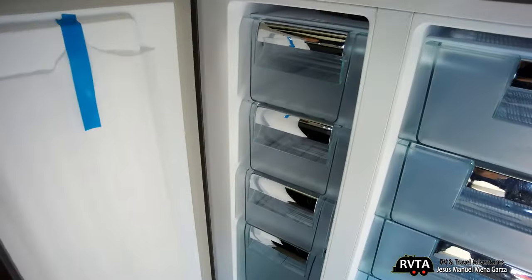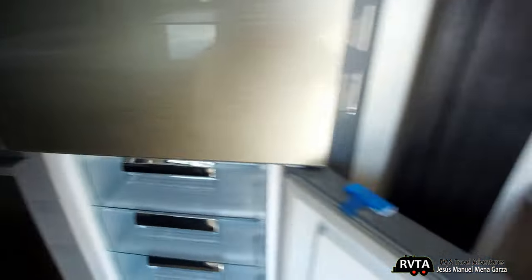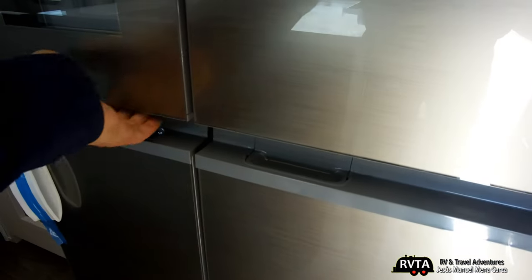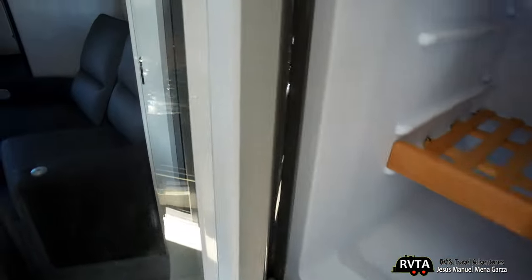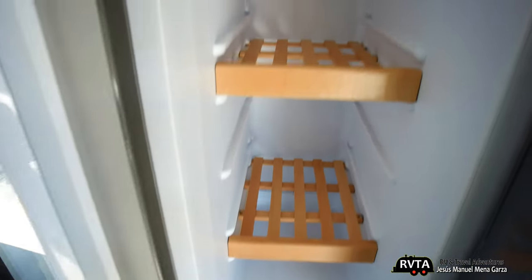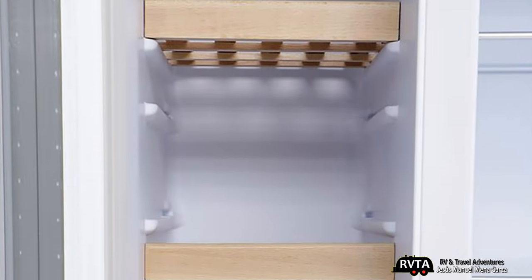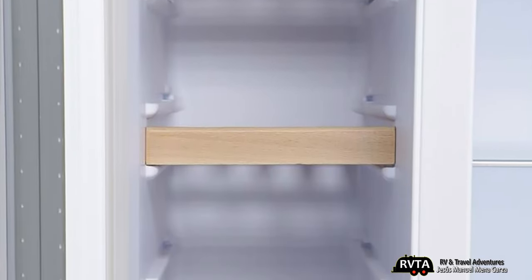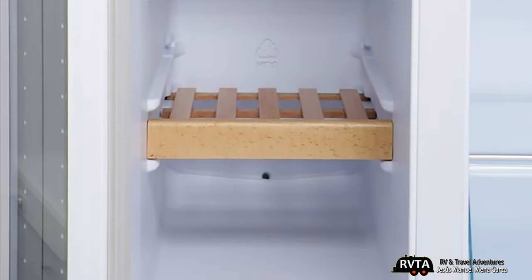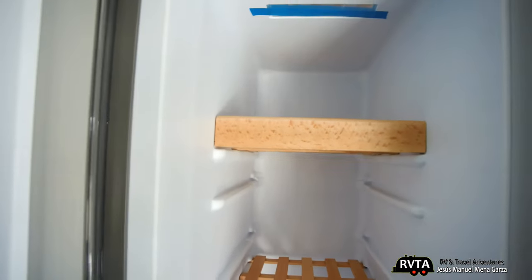It seems to be relatively well insulated, which is important for a refrigerator. The top left is a wine storage area, or you can put other items — it doesn't have to be wine. If you're not into alcohol, you can have sodas or other items. It's up to you. I just keep Diet Coke and Diet Pepsi in there. My wife is a wine drinker in my family. It has bamboo shelves and they're adjustable.